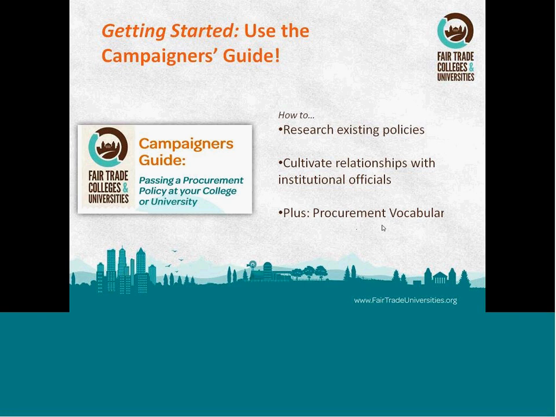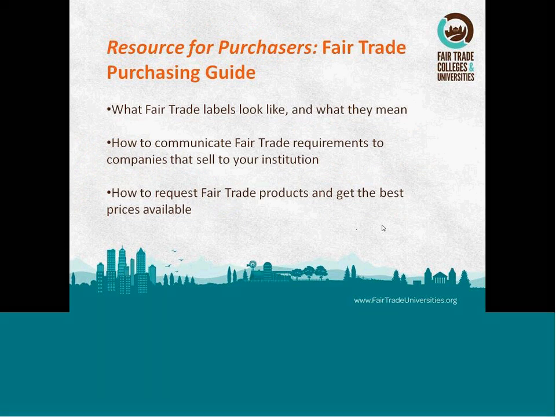Overall, the campaigner's guide helps provide a simple and quick introduction to the world of procurement, all within about 3 or 4 pages. So the idea is to take a lot of the different resources that we've developed through some of these other 3, 4, 5 resources and compile it into one easy-to-use document that can teach you everything you need to know to get a gauge for if this is something that really is reasonable for your campaign to tackle. And with that, I'm going to head back to Sarah. Thanks.